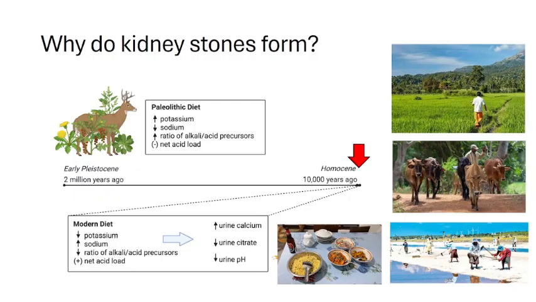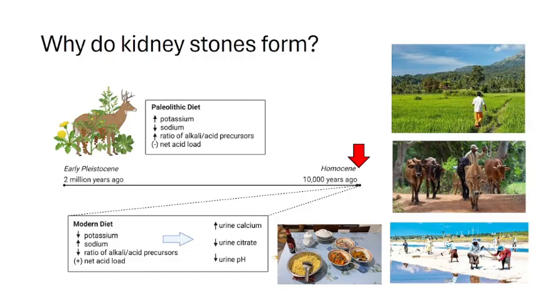So the high sodium in the diet, as well as the acid load in the diet, can raise urinary calcium excretion. And this is because acid loading and dietary sodium will inhibit the ability of the kidneys to reabsorb calcium in the proximal tubule of the nephron. And this leads to an increase in calcium in the urine.